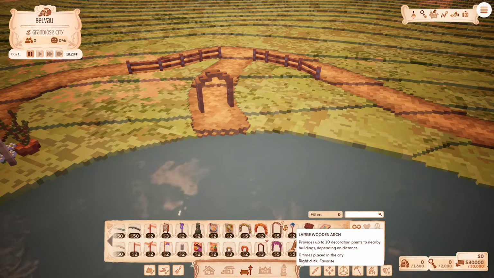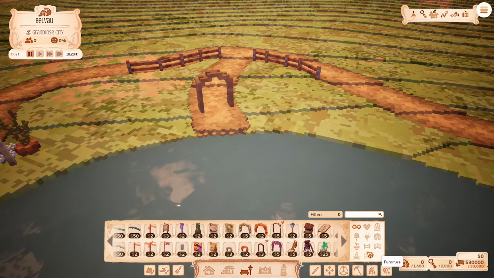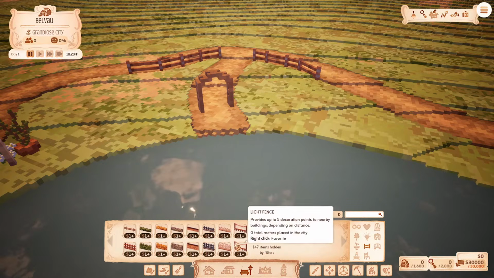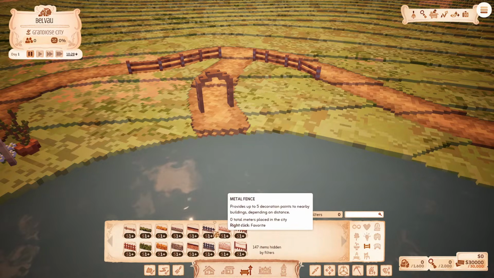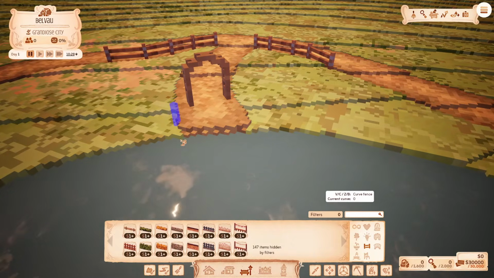I guess we should put the wooden arches under our favorites. That's our first favorite. Okay, then I want to come back to fences here. And let's go back into our little wooden fence here. Ooh, that's gonna block the view. I kind of wish I could have something a little smaller, but that's okay. This is gonna work.